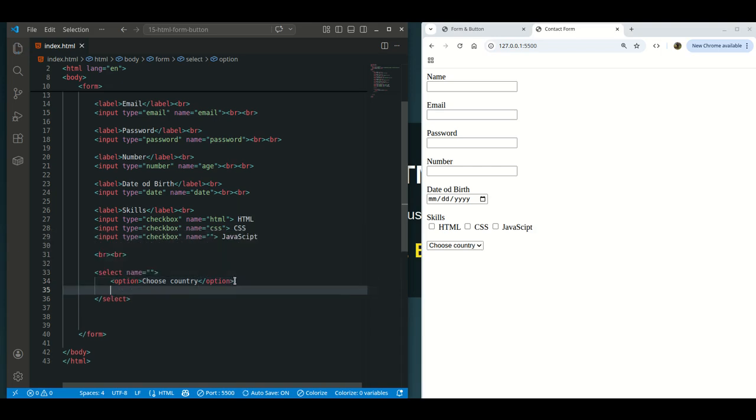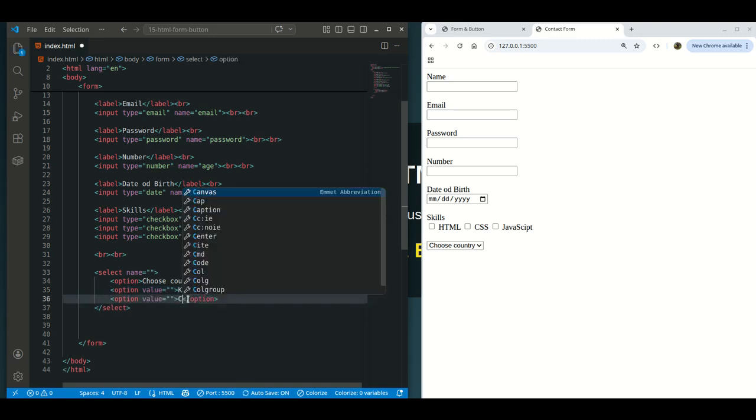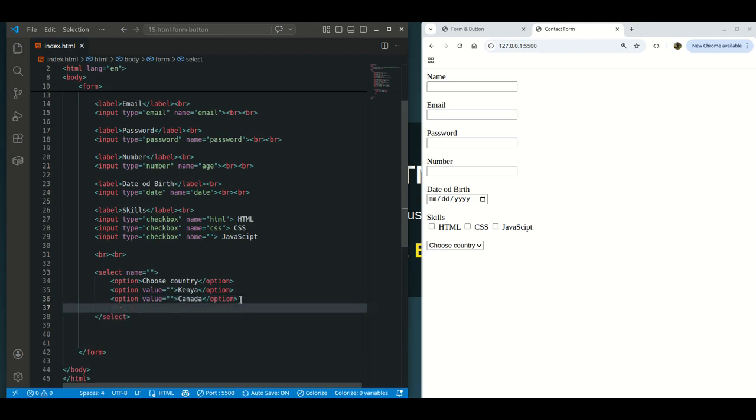Then option: Kenya, Canada, Nigeria, or France.